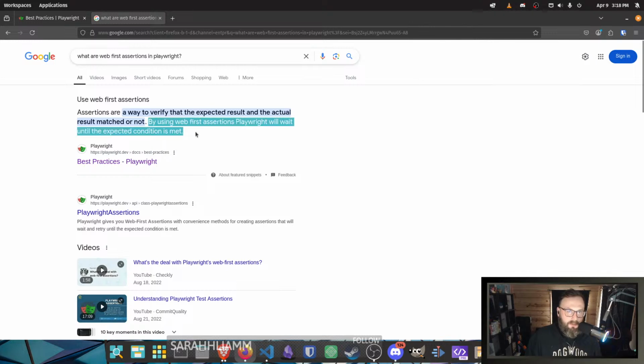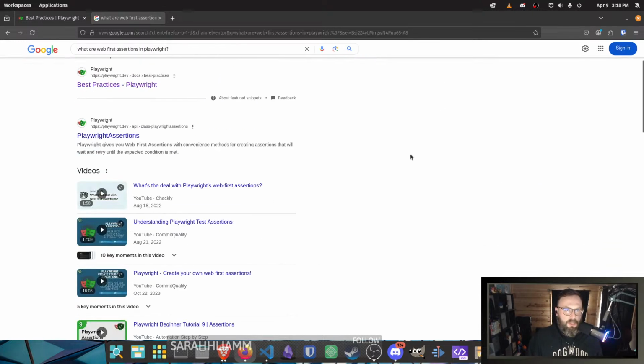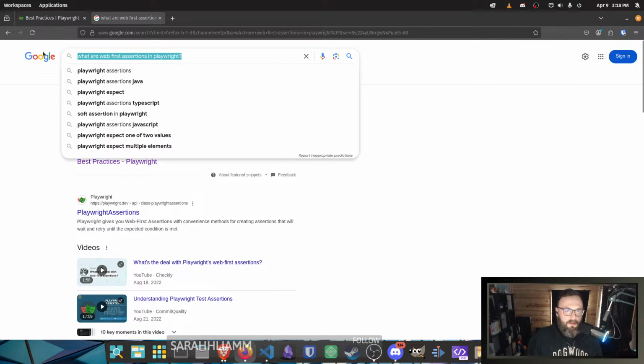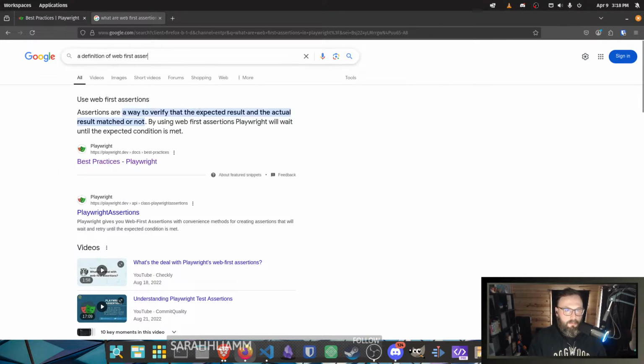Okay, yeah, you're literally just pulling from the documents. By using web first assertions, Playwright will wait until the expected condition is met. I understand. I want a definition.